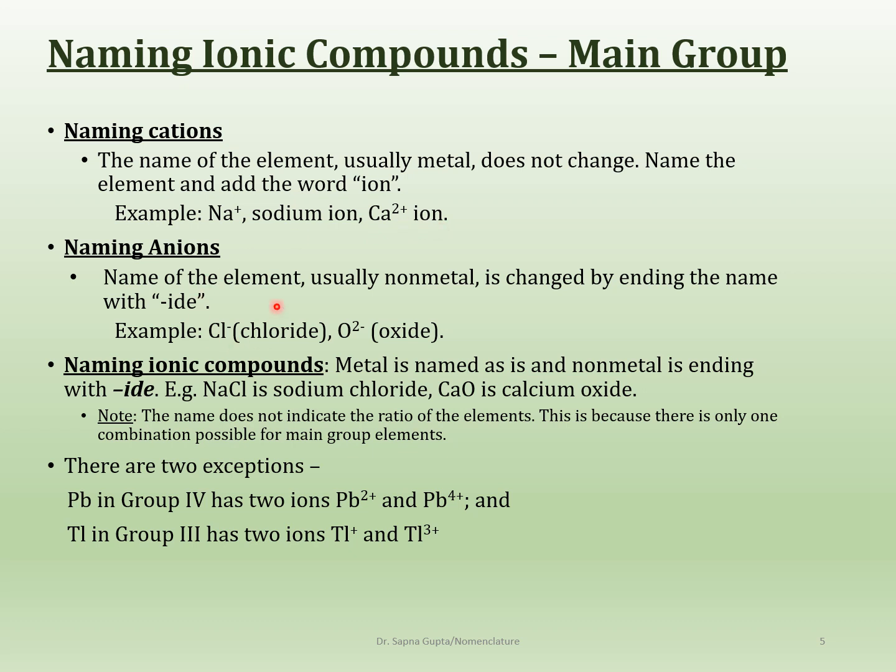The anions, on the other hand, the interesting thing about anions is their name changes. Not completely, a little bit at the end. The name starts ending with "ide." So chlorine, for example, becomes chloride. Oxygen becomes oxide. Remember, oxygen is 2-, and chlorine is -1. So the last portion over here, the "ine" is gone, and it's replaced by "ide."